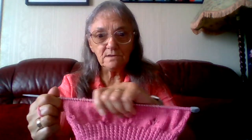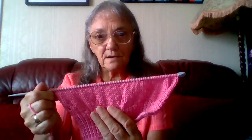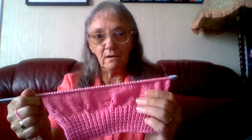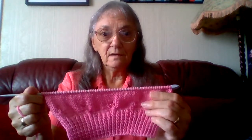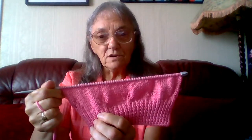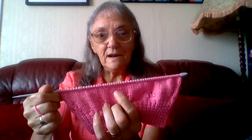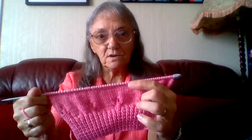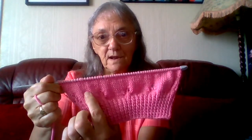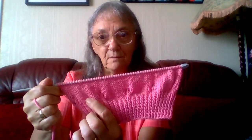And while you might see there's nobody's perfect, some people do get lines across their knitting where the tension changes slightly sometimes, but there's very little difference, the tension is more or less the same. And apart from this bit down the bottom here where I was using the Zing.